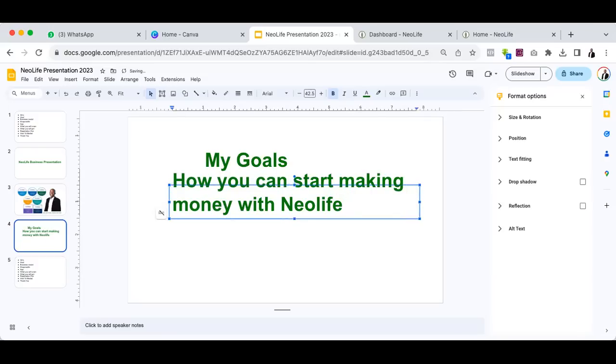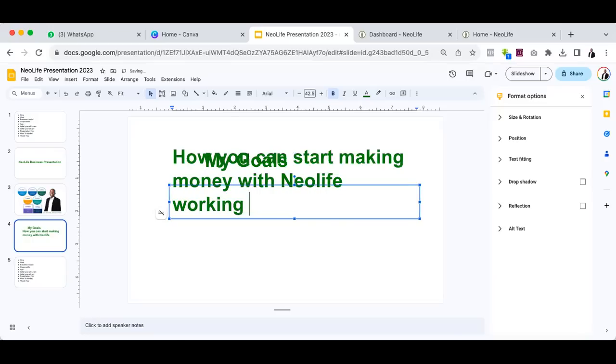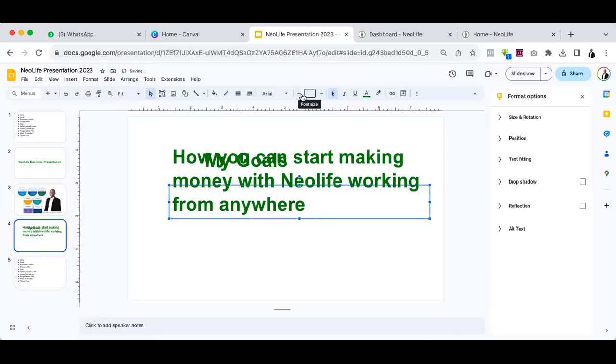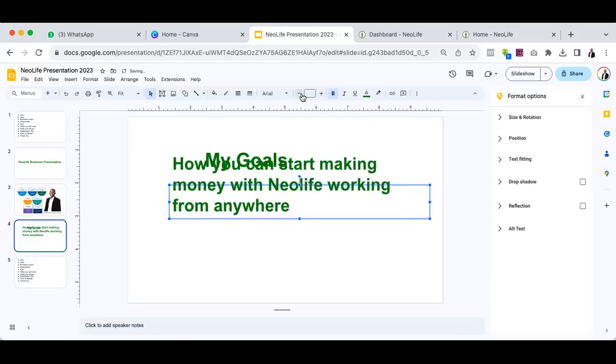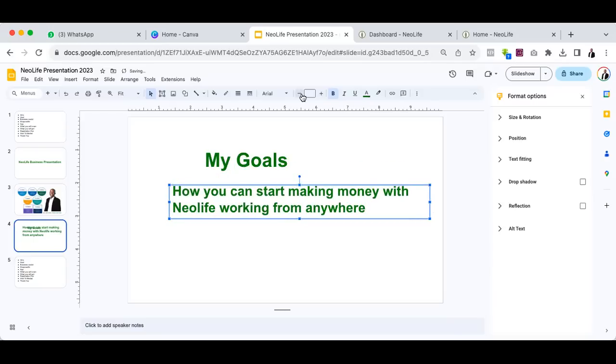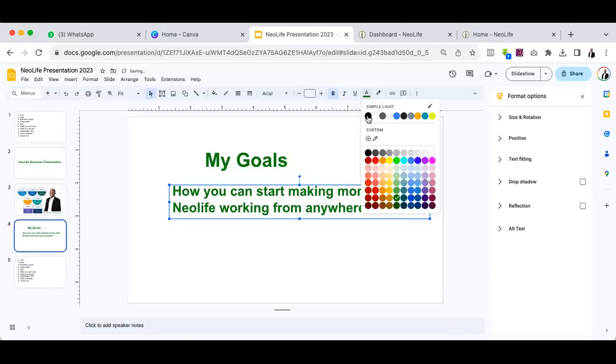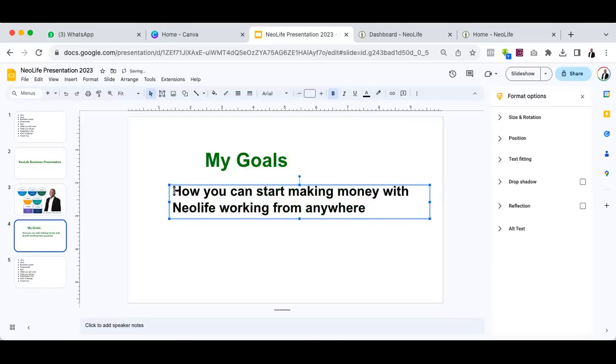How you can start making money with NeoLife, working from anywhere. Okay, you can see that I didn't have anything typed somewhere, and it's very, very important when you know some of these things like this. Yeah, so let me give this a bullet.